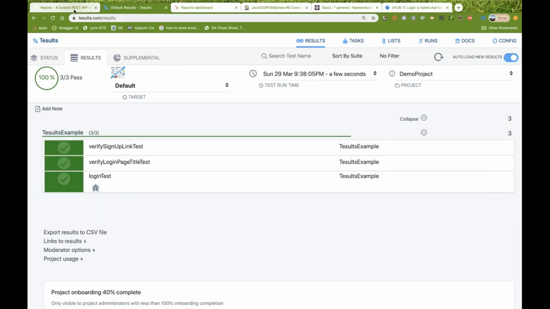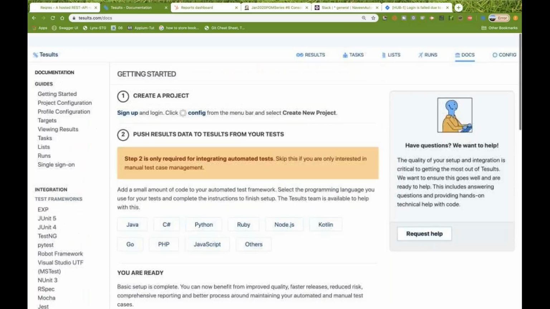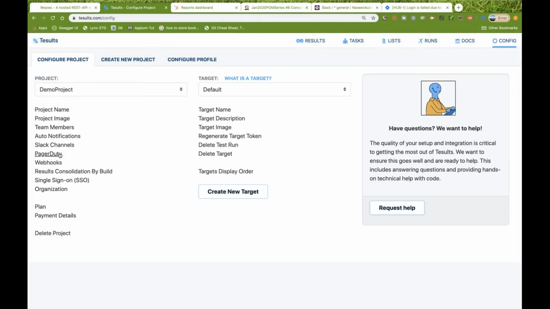And one last thing, guys, and then I'll finish with my topic. You just need to go to their documentation. In their documentation, you can integrate with Slack also. So you go to their config, and in your config you can see PagerDuty. I hope you guys are aware of PagerDuty. PagerDuty is a tool where, let's say any production support issue or any test is failing, immediately it will give you a page, right? Ten years back, we used to use pager phones and all those things. So it will call you on your mobile phone that some test is failing. Can you please look into it? That feature is also available.